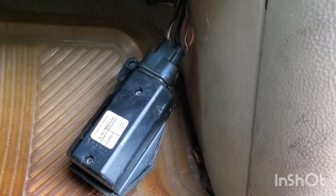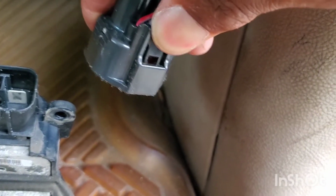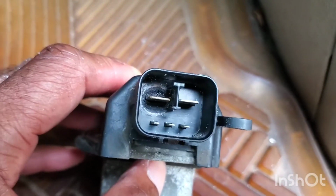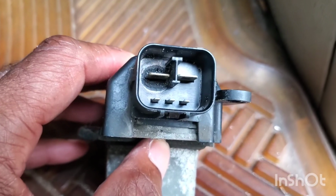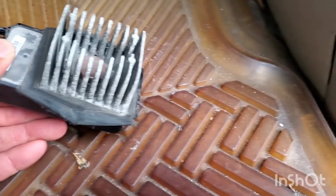All right, take this harness off and put the new one on. Pull the harness off, make sure you squeeze down on this clip here and pull it, and wiggle it off. See it burnt out right there? Yeah, that's my problem there. It's all corroded, look at that.